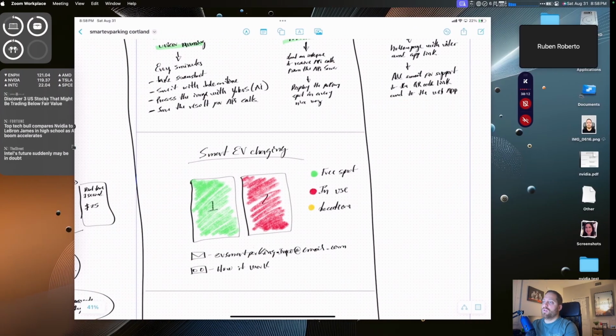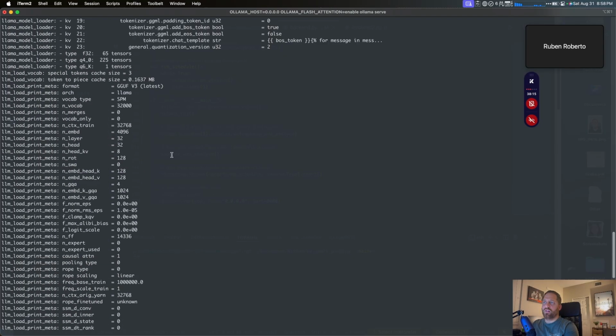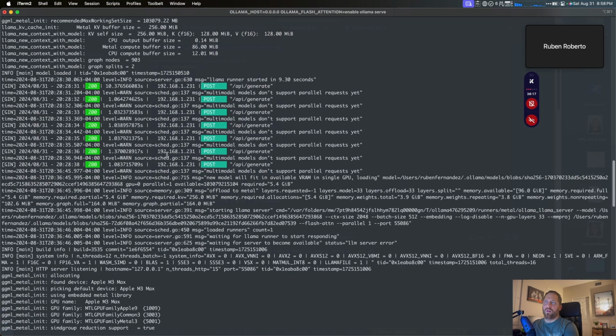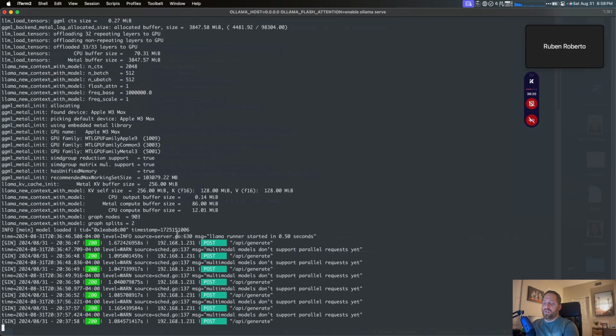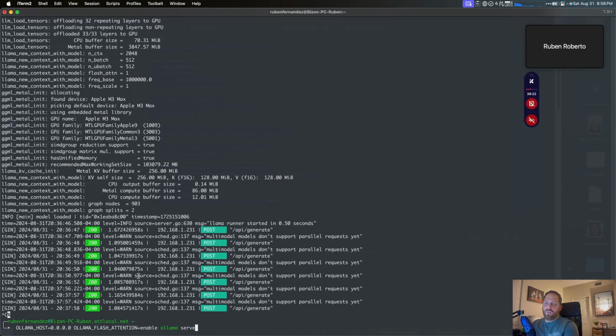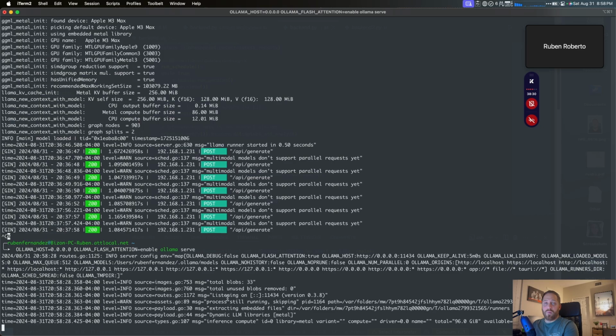So for example, if I go here to my Mac, we can see that I'm running the LLaVA server on my Mac in the terminal. I can close this, for example, and the way I launch it, I do LLaVA host, so everything has access to my Mac, and then LLaVA serve. After I do that, it's going to start serving the models. I can use the API to interact with this model on my Mac.